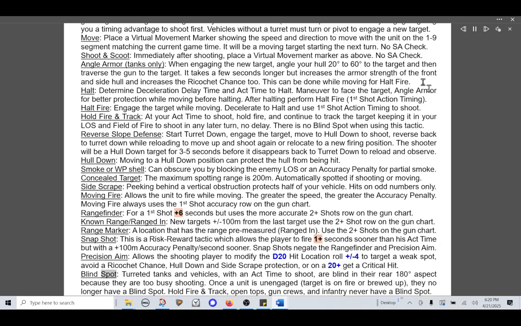Blind spot. Turreted tanks and vehicles, with an act time to shoot, are blind in their rear 180 degrees aspect because they are too busy shooting. Once a unit is unengaged, target is on fire or brewed up, they no longer have a blind spot. Hold fire and track, open tops, gun crews, and infantry never have a blind spot.